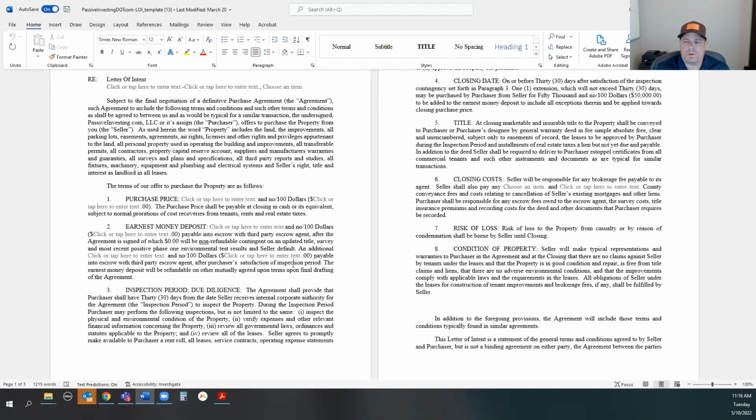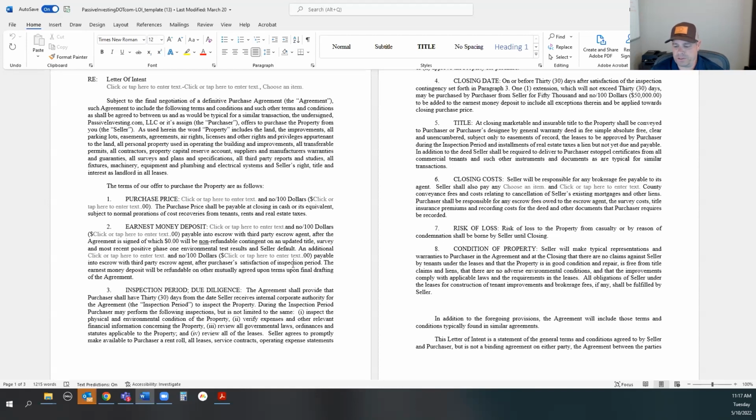But what I'm saying when I'm saying non-refundable earnest money is that even if I get into the property and I find out that the roof needs to be replaced, or that the siding needs to be updated, or that the landscaping needs to be updated, I'm not going to retrade the deal or drop the deal because it's worse than what I thought. I'm saying that I want to buy this deal. I understand this deal. I'm willing to put non-refundable earnest money down on it as it appears.